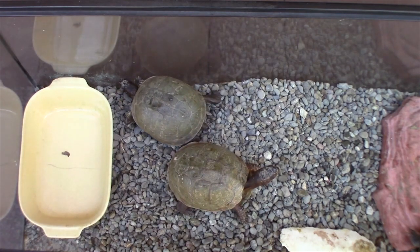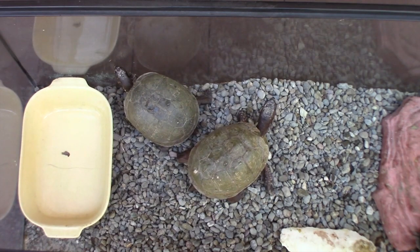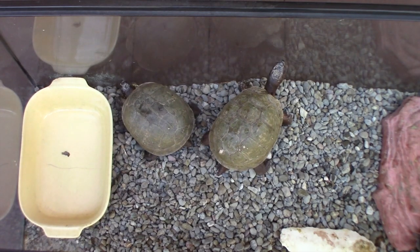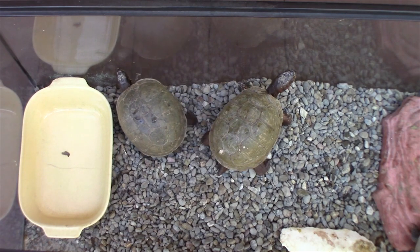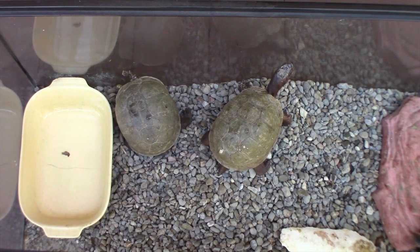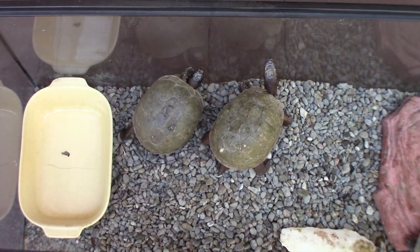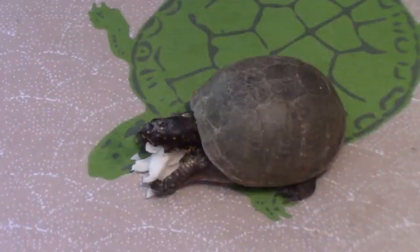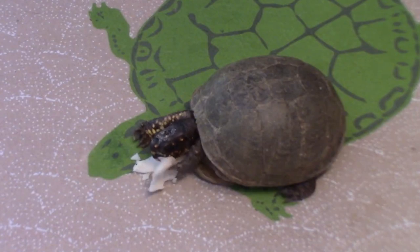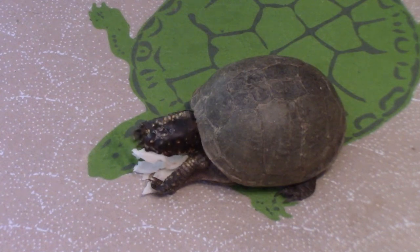These turtles don't seem to be particularly sensitive to humidity — it's California, fairly arid. They can go for one day without water, but probably not two days and definitely not three days. It would be okay to dry out the tank occasionally to prevent mold, but it would not be a good idea to let these turtles dry out — these are not tortoises. One trick that helps with a dry shell, which three-toed box turtles can easily get in an arid climate, is to use coconut oil to moisturize and brighten the shell.